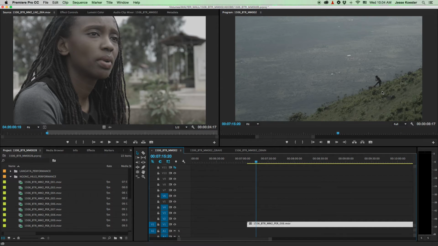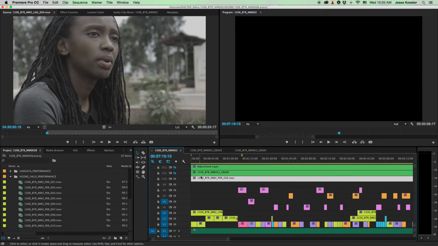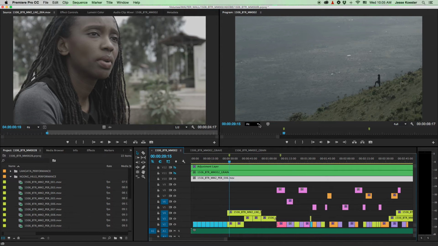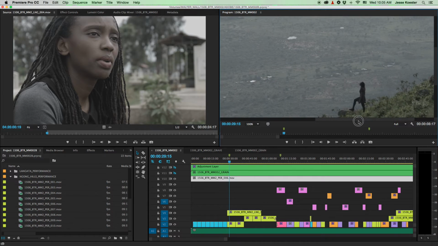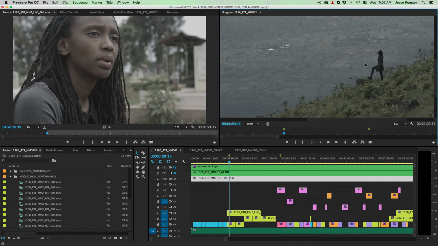So what we're going to do is go to about, maybe, I don't know, there. That might be roughly where playback began. And we're just going to take that rough estimation of where she hit the play button, and we're going to put that at the start of the audio track. And let's take a look, see what we got. Another thing we can do is instead of going to fit, we can go to 100%, and we'll get a higher quality. We'll get more detail on her and less of the detail on the background.